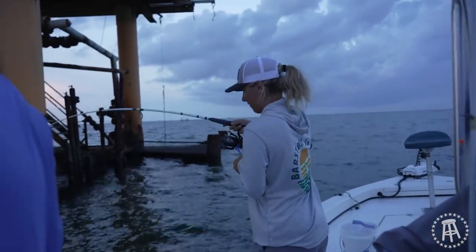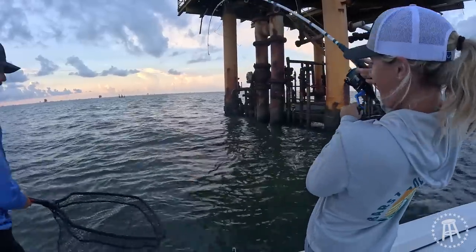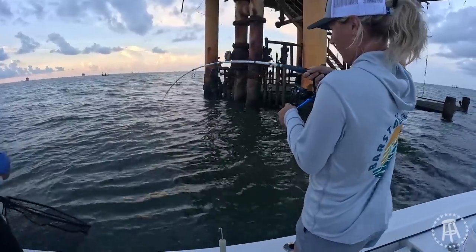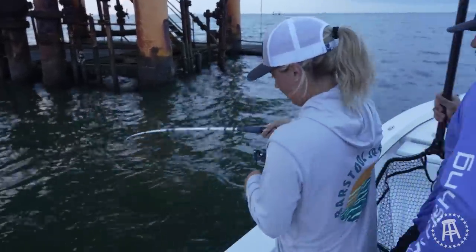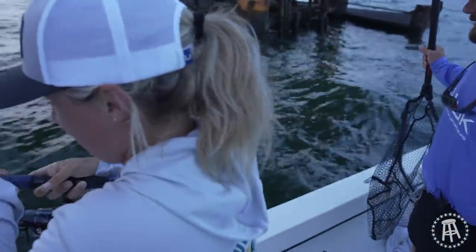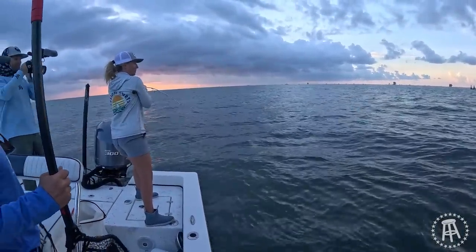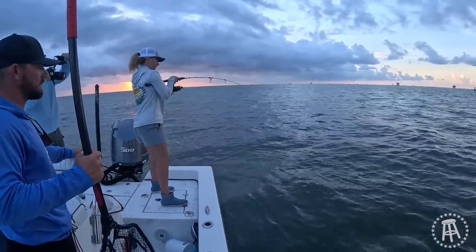Oh. You hooked the rig. No, I didn't. No, you got something? Okay. It's not acting like a triple tail, but we'll see what it is. Ooh. Maybe it is. Maybe it's a bull red. Come back, come to the back. Try to just keep them out of the rig. There's no freaking way. It's gotta be a bull red. I would love it if it's a bull red. I don't care what it is. How's my drag? Do you like this drag? Yeah, it's probably good. You can give him a little slack on it if you want.